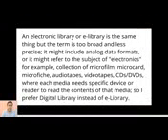Now let us see the electronic library or e-library. An electronic library or e-library is the same thing, but the term is too broad and less precise. It might include the analog data format, or it might refer to the subjects of electronics. For example, the collection of microfilms, microcards, microfiches, audio tapes, videotapes, CDs, DVDs, where each of these media needs a specific device or reader to read the content of the media. So I actually prefer the digital library instead of e-library.